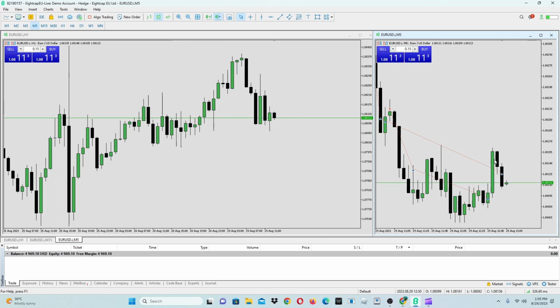Then I saw that we might have a shift to the upside. Since we have one more hour to go into the New York session, and I didn't see a very powerful move to the downside, I backed my profit. If I have another opportunity to take a trade during the New York session, since it was a winning trade during London session, I might go and take a trade.